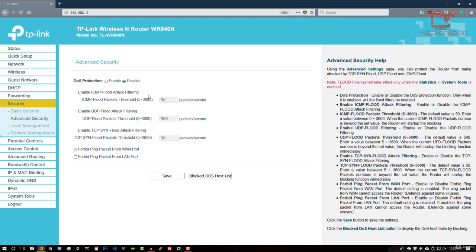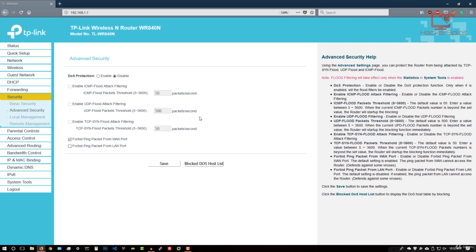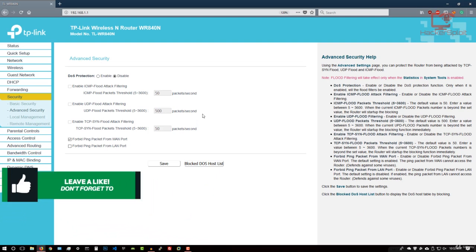I don't perform DoS attacks or DDoS attacks for that matter, so I don't need to enable it, but this is the way to do it. For those of you calling me out, I hope you can see that it is real. If you're telling me that Xerxes doesn't work, it does work. You just need to know what you're doing with your router, and you need to understand the flow of packets.